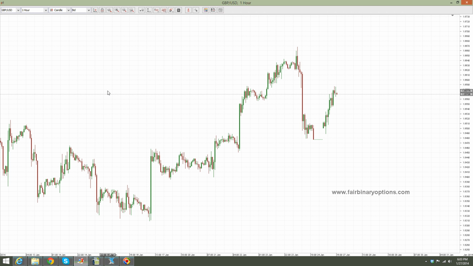As you can see, this is the Great Britain pound US dollar, and while on Friday, look at this almost vertical line to the downside. So while on Friday price made such an aggressive move to the downside, then Monday comes and just like that we are threatening the highs.